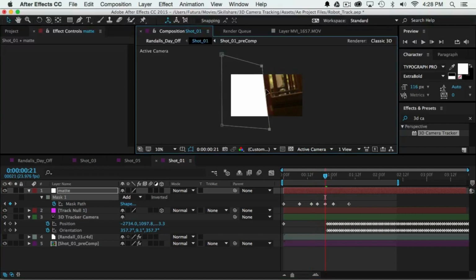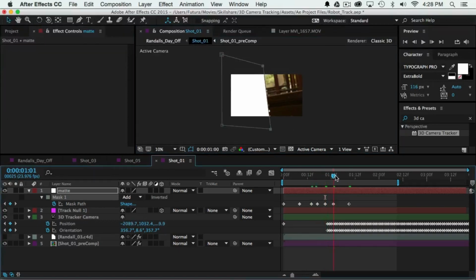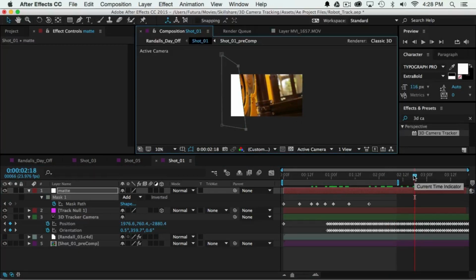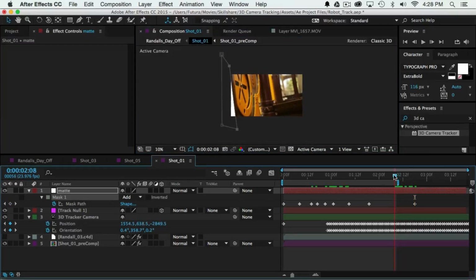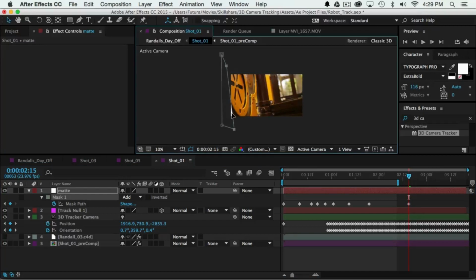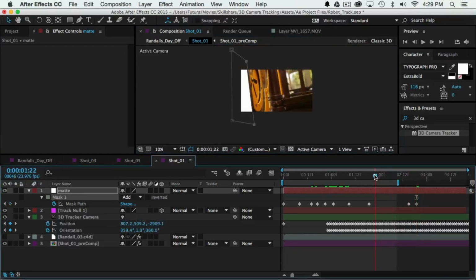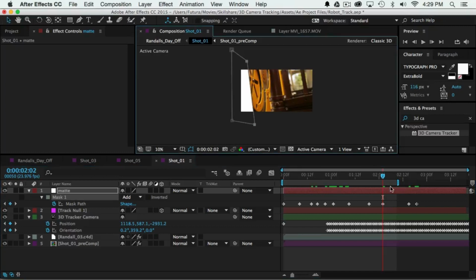Fortunately, the speed was pretty constant, so this is not a very hard shot to mask off. And once it gets to about here, it doesn't really matter anymore because all of the robot is going to be seen. But just for good measure, I'm going to go to the last frame that the pole is on screen for and move the mask to that point. So it looks like right there is where the pole is completely off screen. So I'll just line up my mask like that, go forward a few more frames, and then move my mask completely off the screen. Let's see if that lines up, and not quite, so make some adjustments.